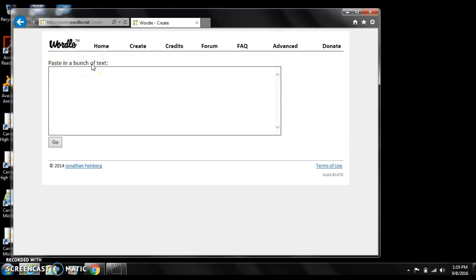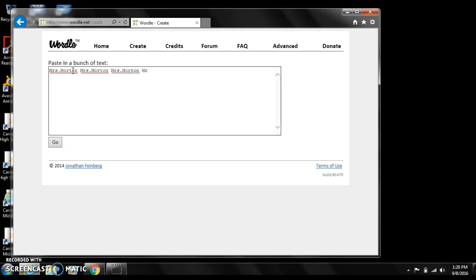Okay. So now I'm ready to put in those words. The first thing it tells me to type is my name. And as I'm typing, I'm not going to use spaces unless I'm ready to go on to a new word. So notice how my first name is 2 words. I'm going to just put that period there, but I didn't put a space because I want those to appear together. It says on my directions I need to type my name 5 times. And what this is going to do is make my name the biggest thing on my Wordle.